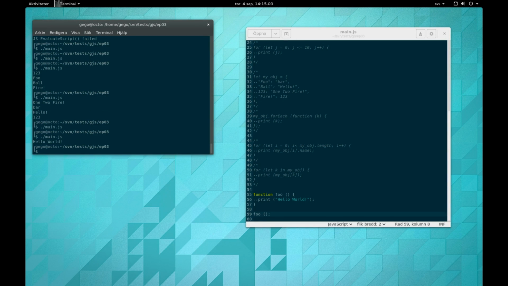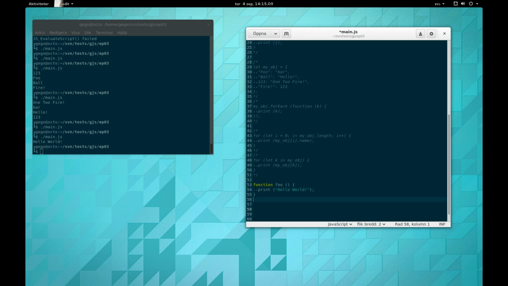That's interesting. So if we create a new function, then what happens then? Function bar, and it calls foo. What happens then?